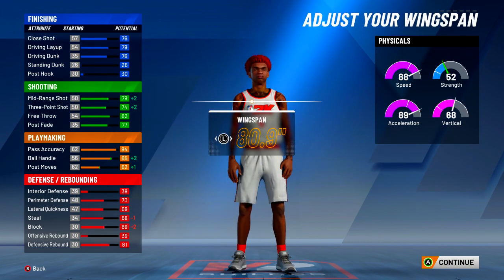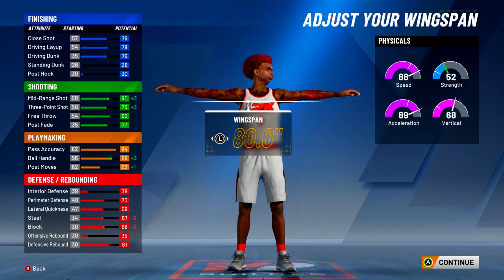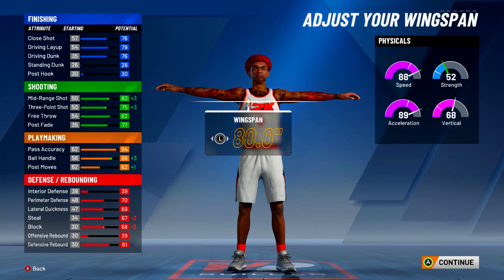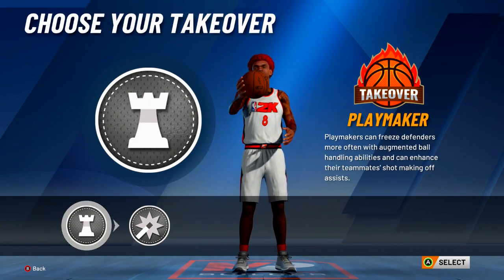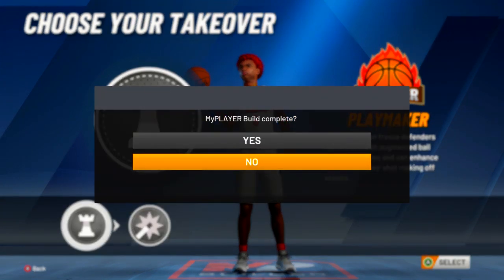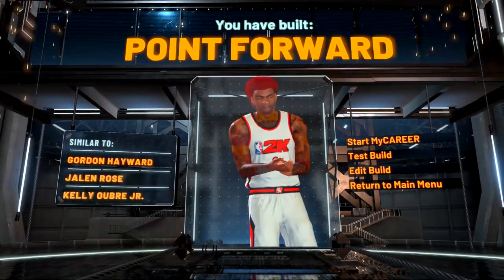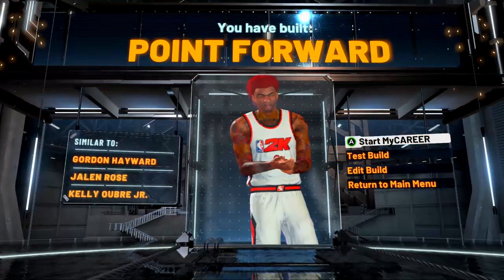For the wingspan, we're gonna make him 80. We can go 79, but we might as well go 80 just because really nothing is changing. So might as well. Makes the build even better once you make the wingspan higher. Of course, playmaking takeover. This is your point forward build. OP build, man. I wish I had made this at the beginning of the year. This is an OP build. Moving on to the last build.